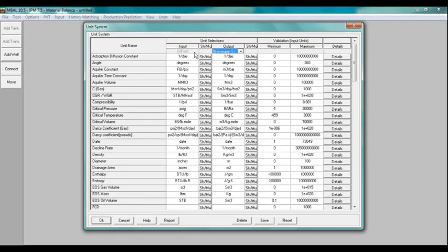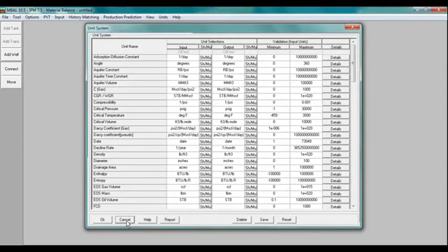What if you want the oil field to be the input data and the oil field units to be the output data, but you want to change something? For example, if you know the decline curve analysis per month, you will click here and choose one per month or one per year and so on, without changing the rest of the oil fields, and then click OK. It's very simple and very easy. We don't want to change anything here, so we would choose cancel.